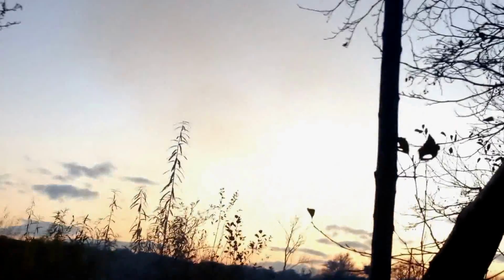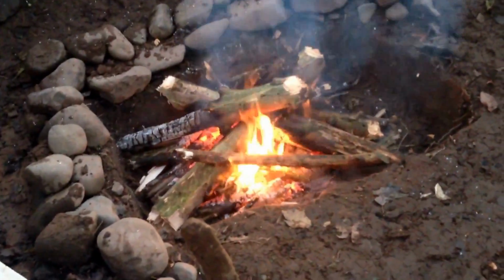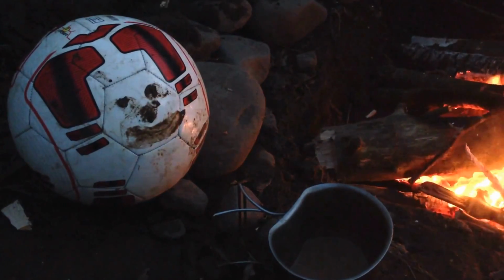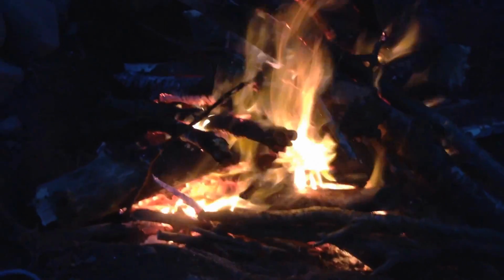Can't see the sun in the sky anymore. It's gone behind the horizon. We're getting cold and pitch black before long. Build up my fire a bit. Maybe burn my door. Pheasants getting scared everywhere. Got my broken up door there. I'm not burning it yet, so I'm saving it for when it's proper dark.